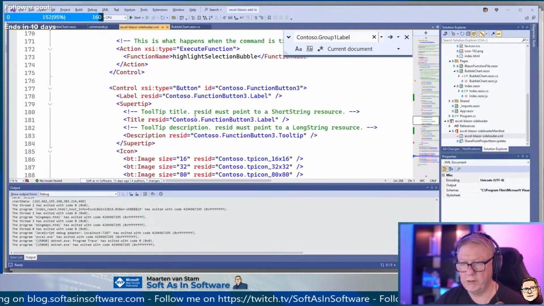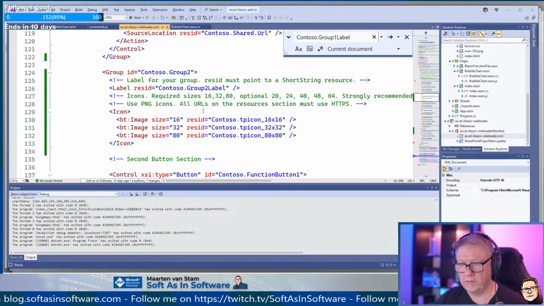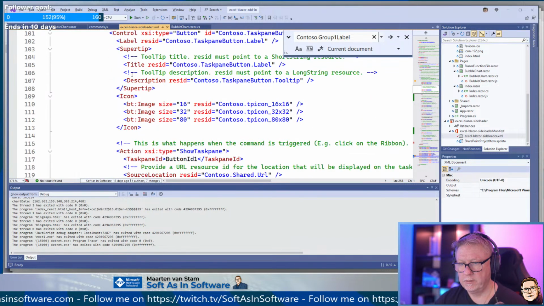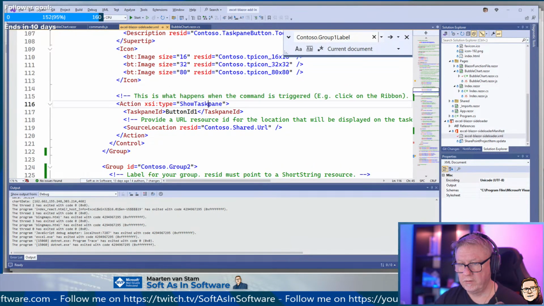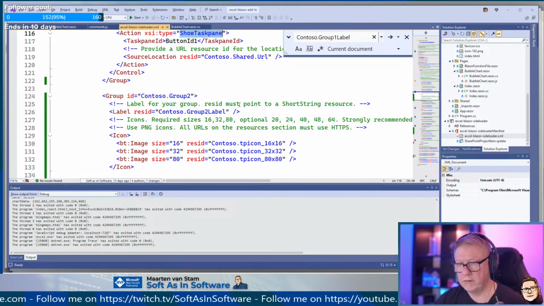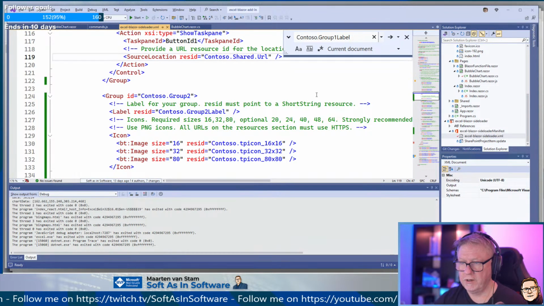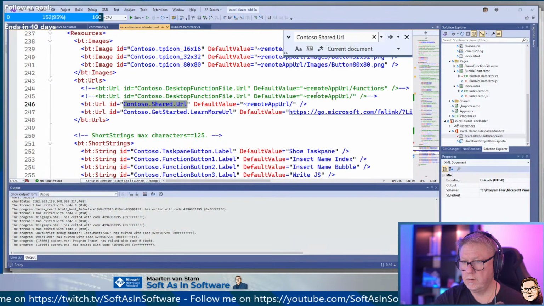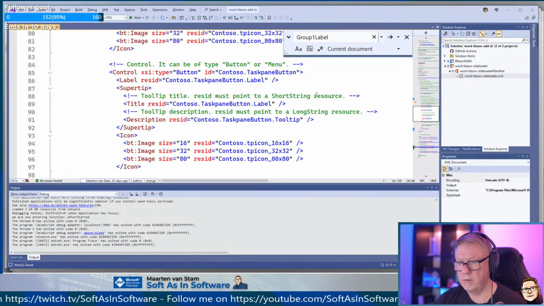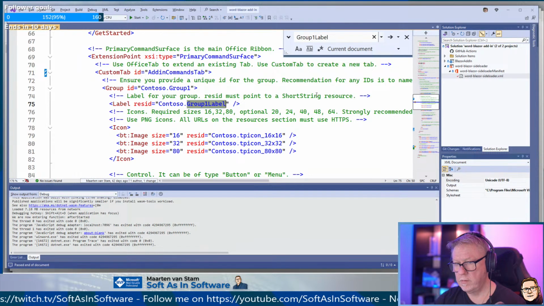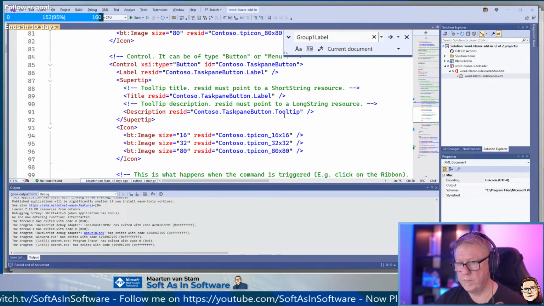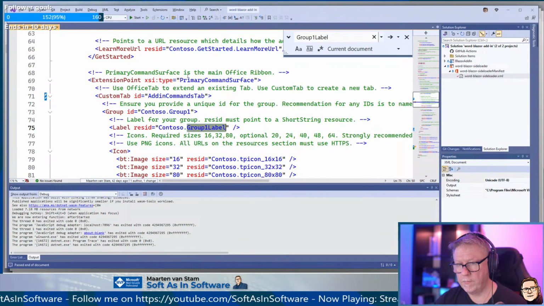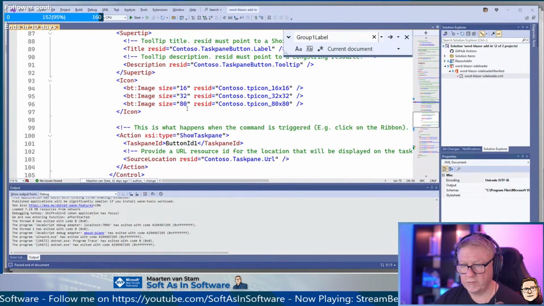Now let's copy the second one. Group label 1. Let's show the task pane of the shared URL. Group control.